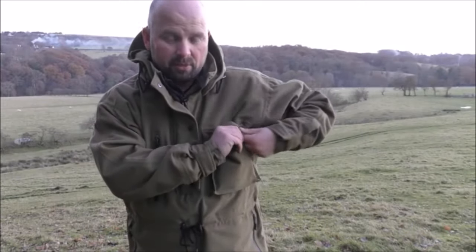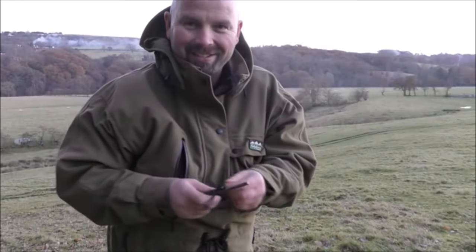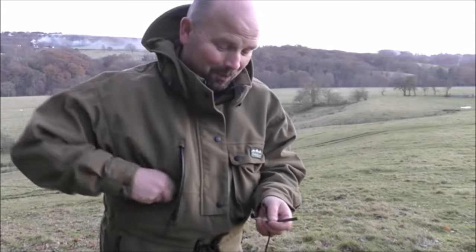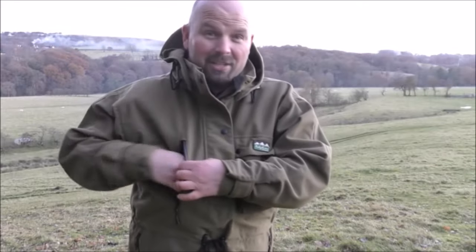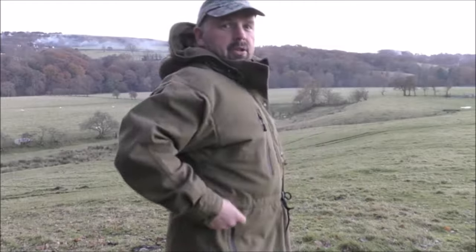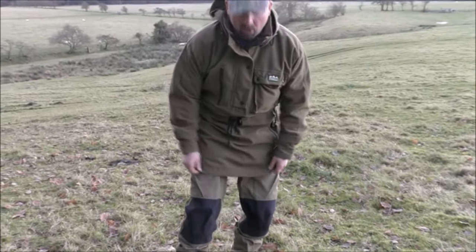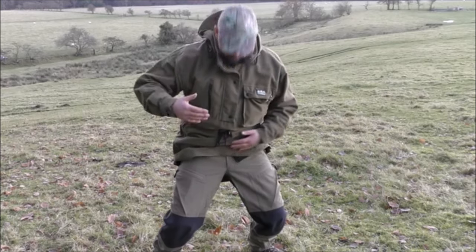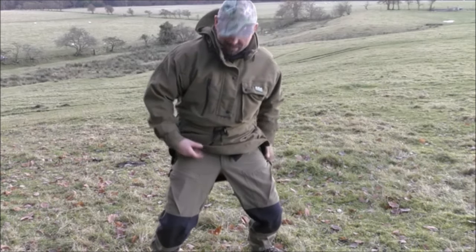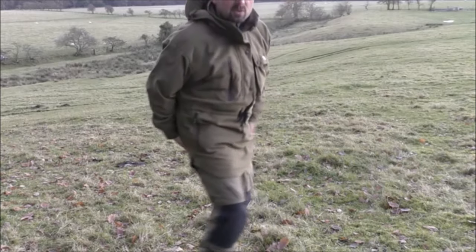The breast pocket has just a couple of press studs, while the chest pocket has a zip. I always carry something to light a fire in all my coats - because you never know. There's also a drawcord around the waist which gives it a nice cut. This is a very long smock, and I like that - short coats mean rain gets shed and you end up with a wet crotch or wet backside. The length ensures that doesn't happen, hanging well down front and back.